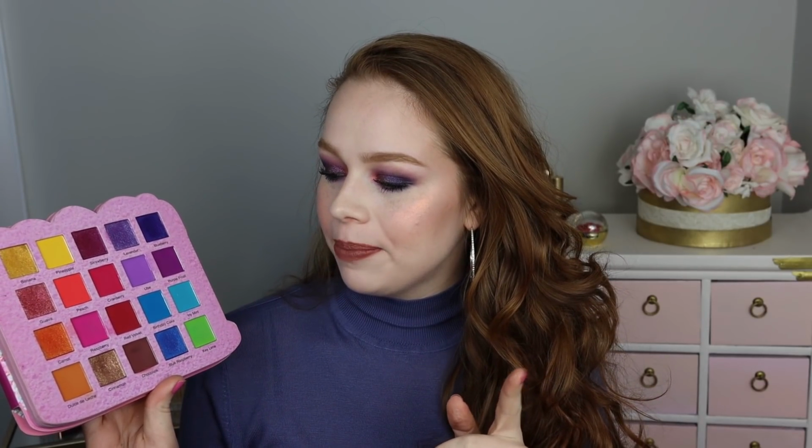I will say that over the last 6 months of 2020, I feel like my style has changed a little bit with my makeup, and I've been going more towards still colorful but a little bit softer, not quite as bold rainbow-esque. So this color story, I know it's just a rainbow palette, it hasn't appealed to me as much, but I continue to love the shimmers that are in here. The reason I really recommend this palette in particular is because of the shimmers.